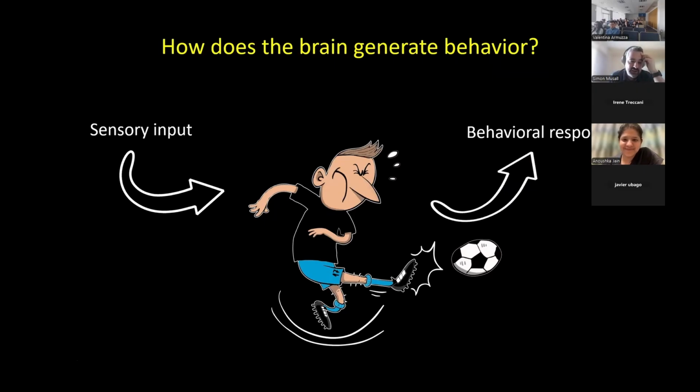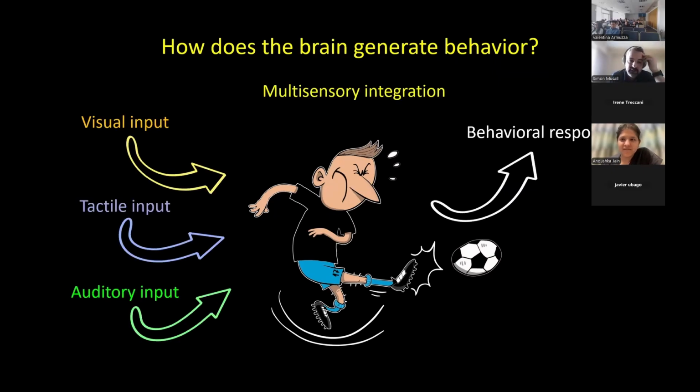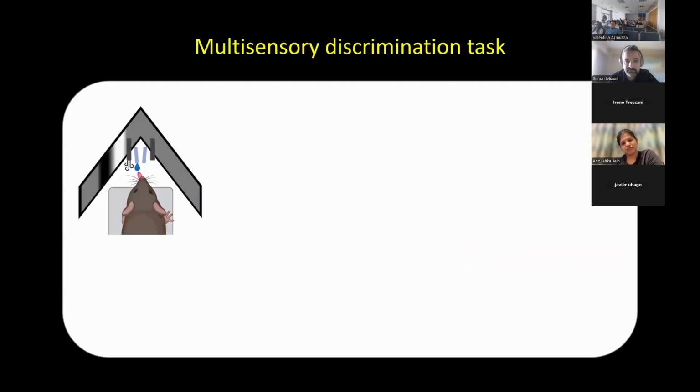The other part I wanted to talk about is that everything I've said so far is based on a specific sensory input driving the behavior response. But in nature, it's usually more than one sensory input that is driving the behavior. It's a cacophony of different types of inputs that all need to be integrated to form some kind of coherent multisensory representation of the world. This is why we also study what's called multisensory integration, with the idea that we want to know how different inputs are being integrated together to drive behavior.